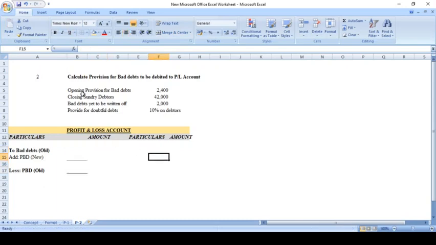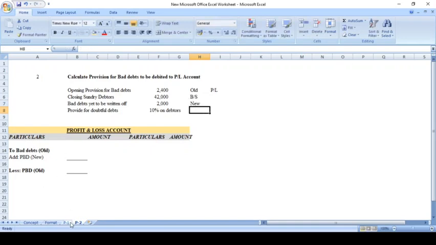So in this problem, opening provision for bad debts, it's existing, so I call it old one. Sundry debtors would appear in my balance sheet. The old one would appear only in my P&L account. Okay, and bad debts yet to be written off. When they say yet to be written off, it's not old, it's new. It's not existing. We still haven't written it off, so we need to write it off, which means it's new bad debt. It has something to do with understanding the terms.